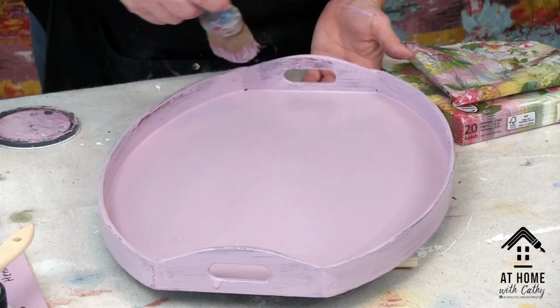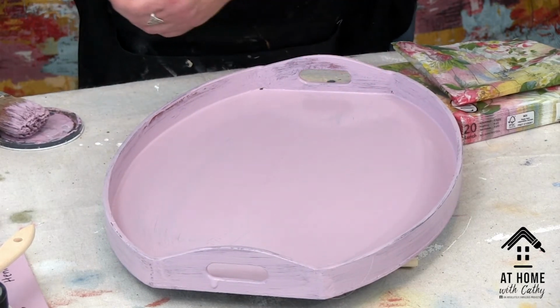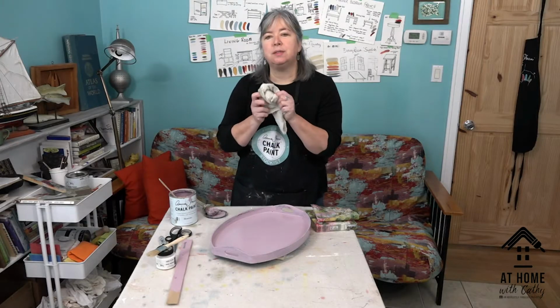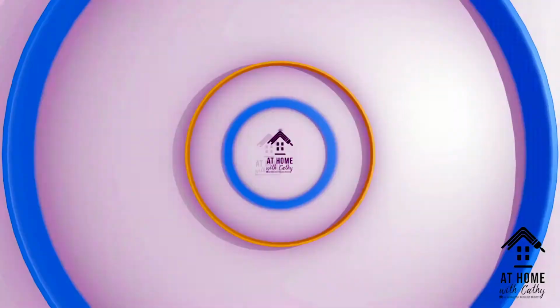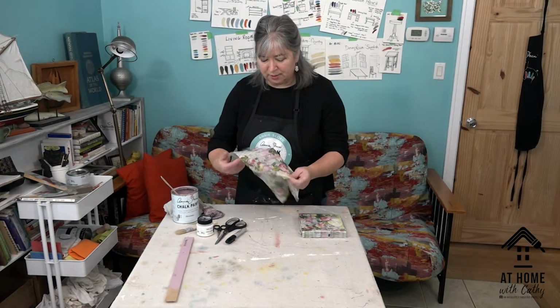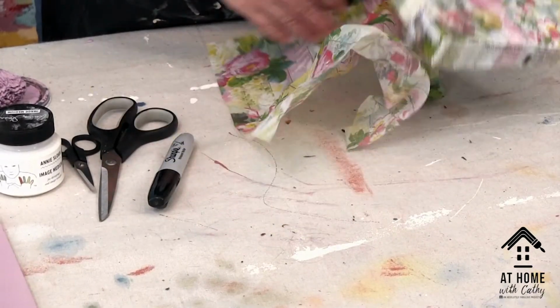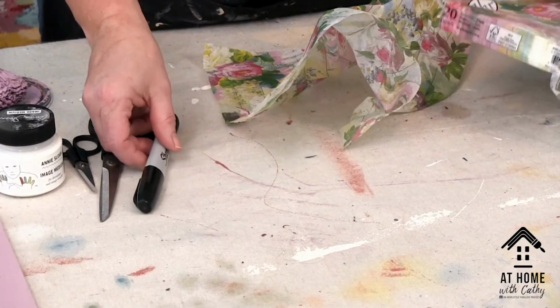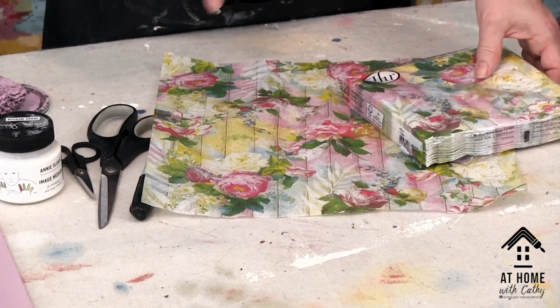There, so there's my first coat of my Henrietta, and I'm going to put this to dry, put a fan on it and get it drying, and we're going to work on the napkin. Getting ready to decoupage, I'm using paper napkins. You need paper napkins, you need a marker or something to help you trace out where you're going. In this case, I'm going to put them in the whole flat round bottom of my tray.